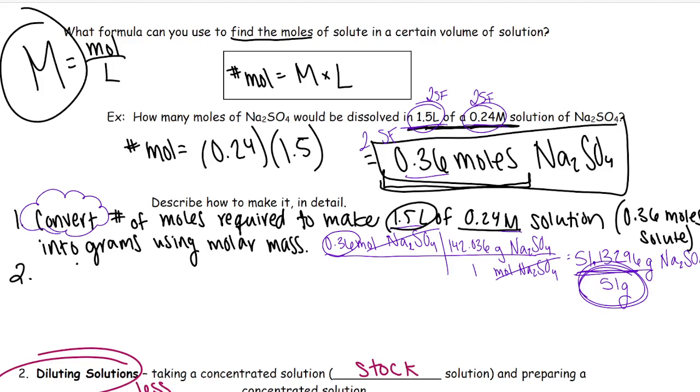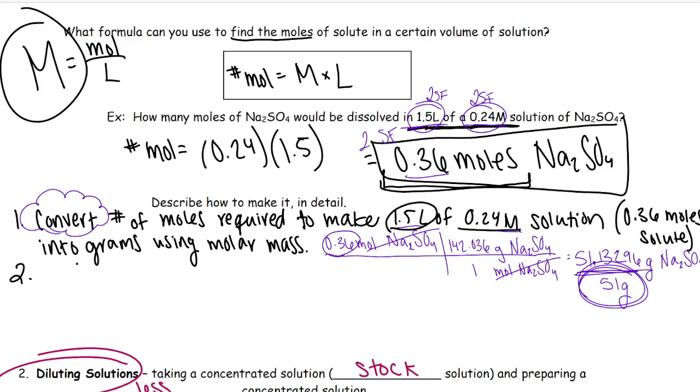Measure out the liter. Measure out what? Measure out the solution. Okay, what solution? I'm asking you to make the solution. So you want us to make 1.5 liters. Weigh. Yes, weigh out what? Liters? 1.5 liters? Liters is a volume, so I wouldn't weigh it. The grams of what? Of the solute. I would weigh out that number of grams. How many grams? 51. That's why I just calculated that.